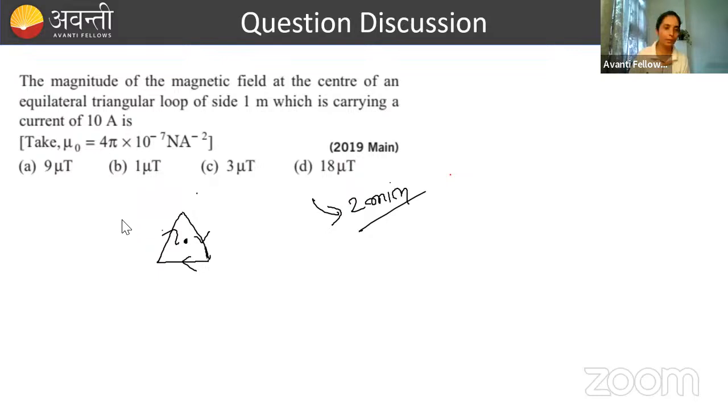Simple, look here carefully. You can feel or see it like this is made of 3 rods. One rod is AB, another rod is BC, and the third rod is what?